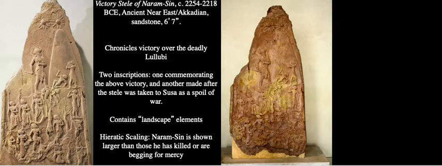This object is made out of sandstone, which is, all things considered, relatively soft and easier to carve than many stones. And as you can see, it is a kind of shallow relief. And I'll show you a detail in a second. But if you look at this, you can sort of see a shadow here along the underside of his arm. That's because there's a raking light illuminating it this way.